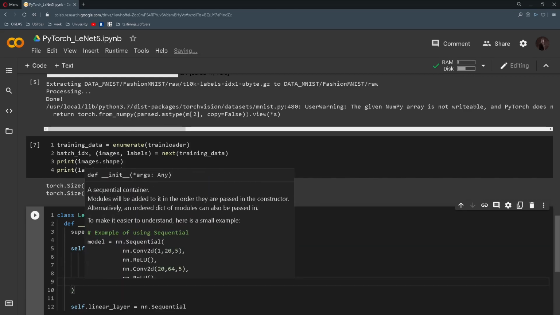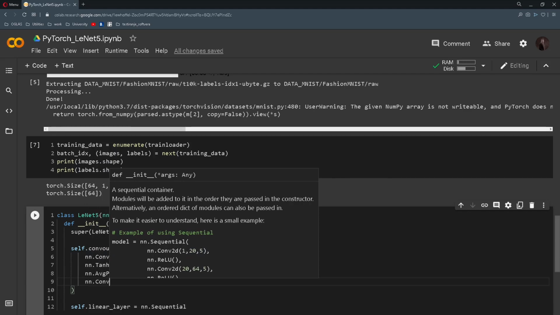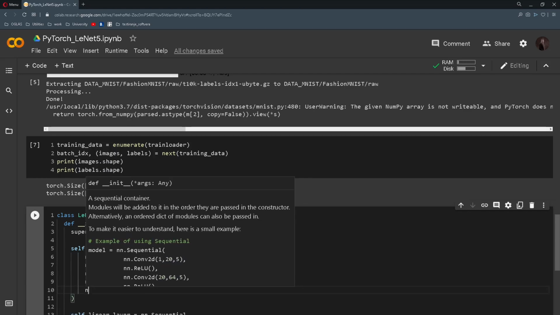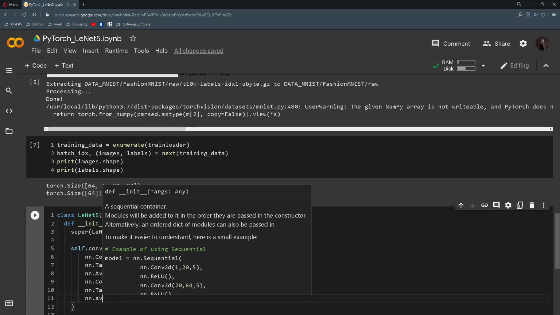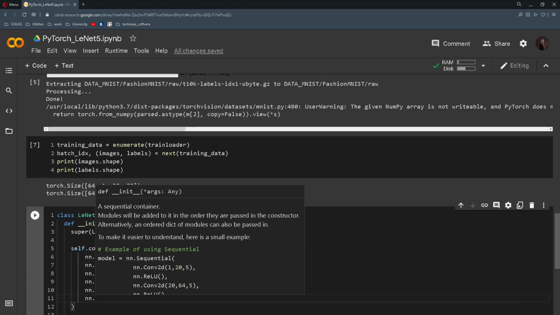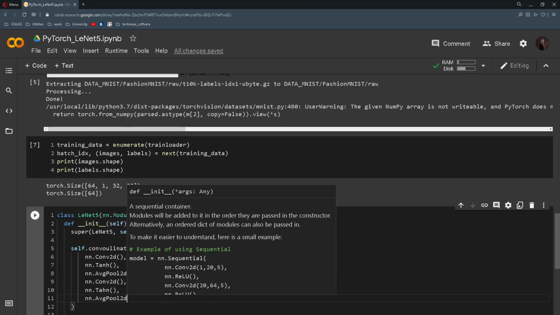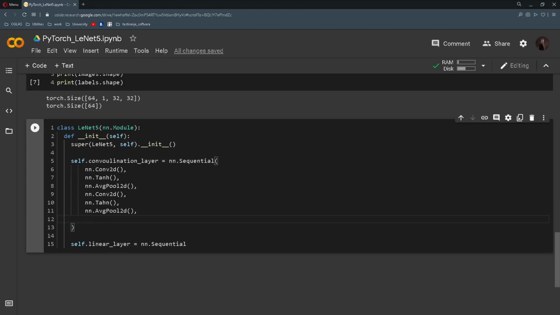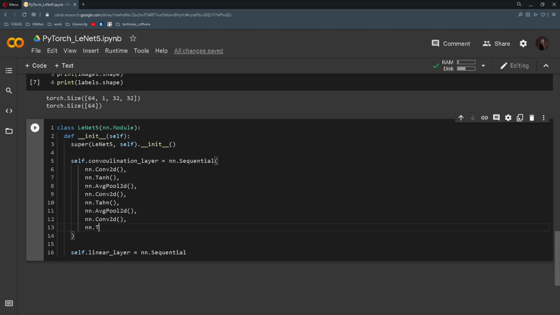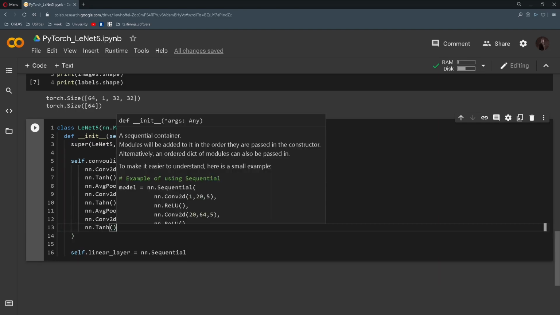After this we will repeat it, so again the Conv2d, then the tanh, and again the average pool, like this. And then the last layer would be again a convolutional layer and again the tanh activation function.